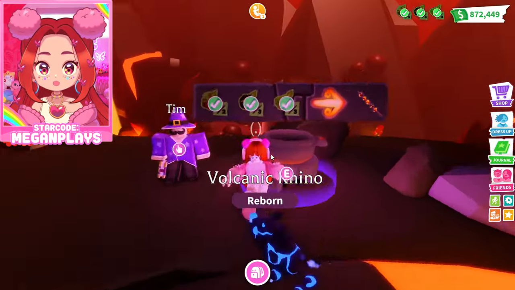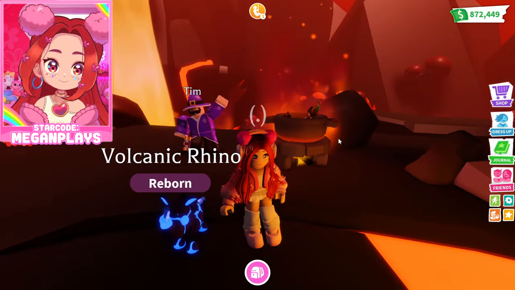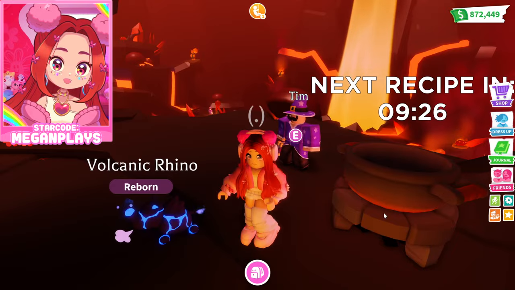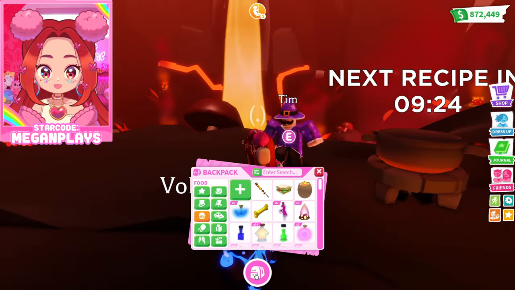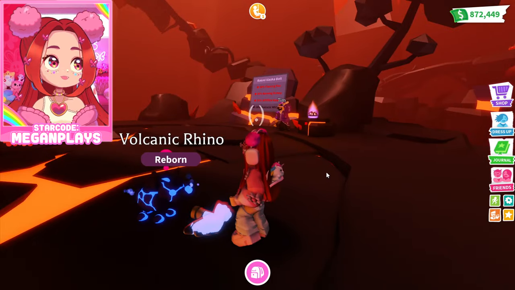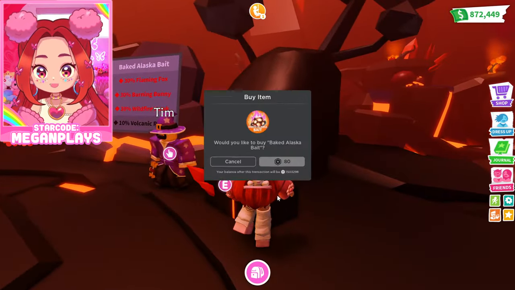Okay, let's go back to the fire dimension and see what else they want. Oh, okay. So you can only make one of these every so often. You can't just keep on cranking them out. So that makes sense. I think it's next recipe in 10 minutes, but I think it's the same recipe. Let's make you flyable. Yes, because I need to go collect some more of these items. And then I also need to buy some of these too.